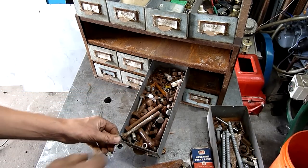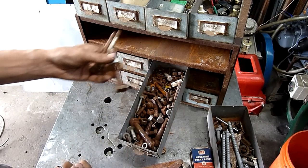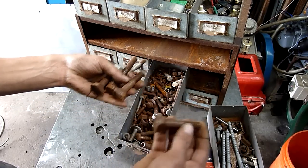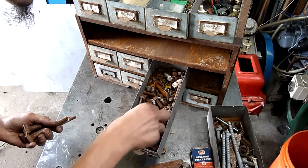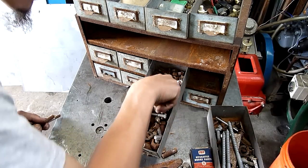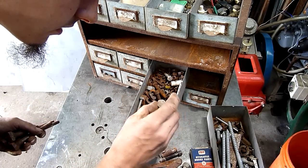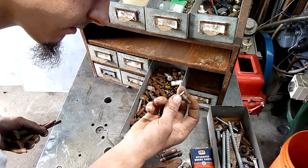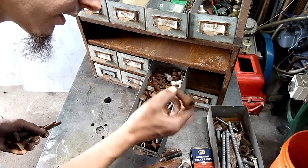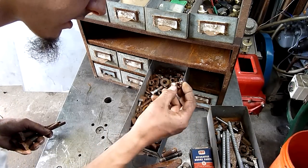More bolts. There's a Braco T-bolt for a milling machine table or drill press table — there's a few of them, very handy actually. I've got a slotted drill press table so I need them. Another Whitworth cap screw, a blade bolt or something maybe, a sleeve with a nut. Split pins — they're always handy. Keep them along with the castellated nuts.